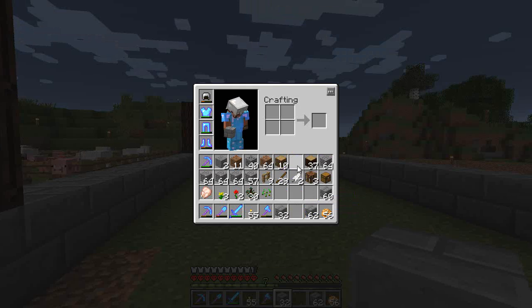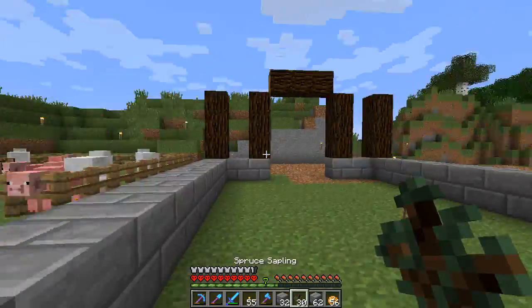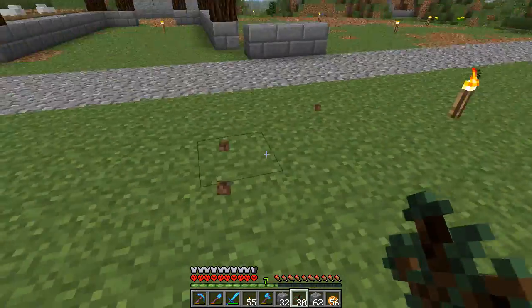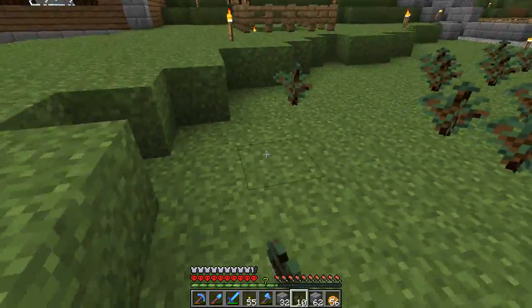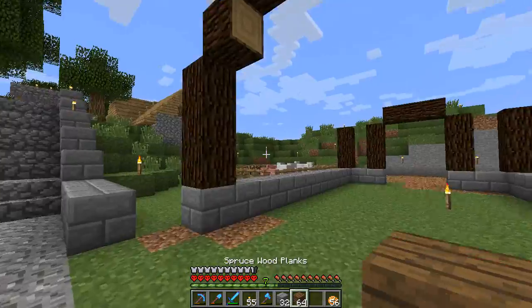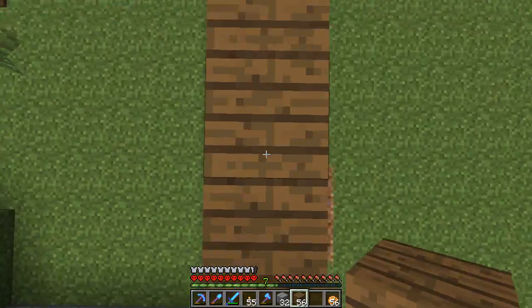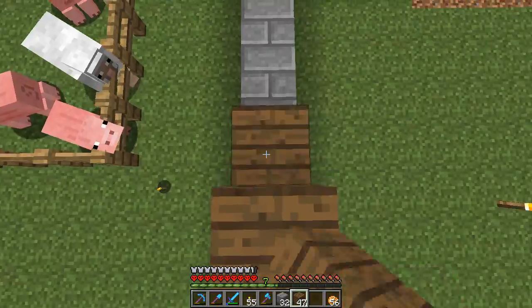Okay, and for the walls, it would literally just be spruce planks. I'm probably going to use up all these just doing this, so let's go plant some spruce trees back out here. Why not? Because we're going to need a lot of it. Okay, good enough. Actually, I think you could do 3, yeah.